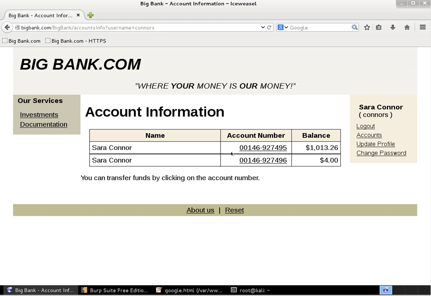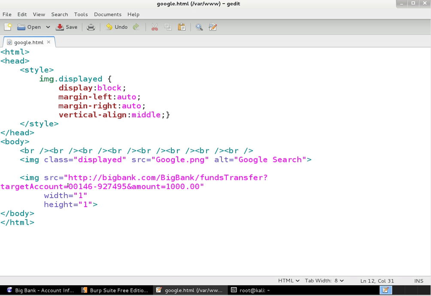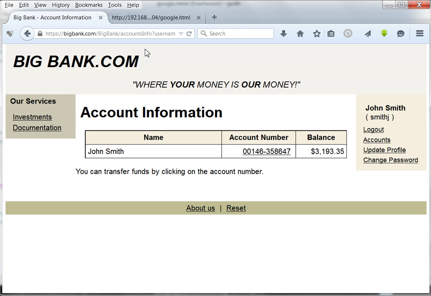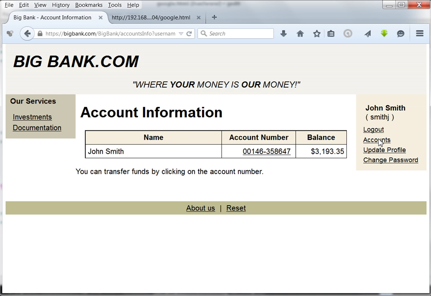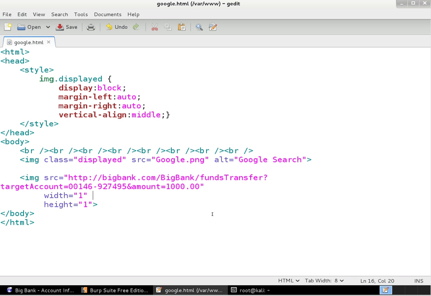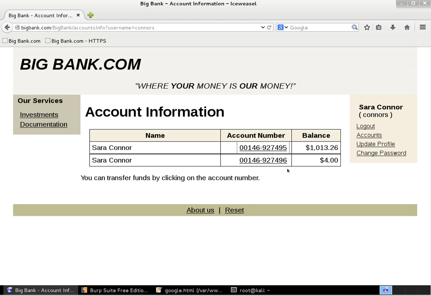Because obviously that's her account number here, right? And that's the information that we provided in our page. And guess what? If the victim, John Smith here, visits this page again or clicks on this link again, then another $1,000 has been transferred to Sarah Connor's account.